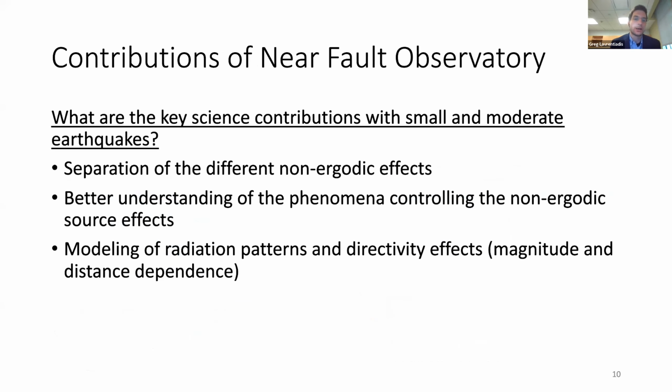And in conclusion, to tie it to the questions that were asked to address, the key questions that can be answered using small and moderate earthquakes with this new set of data would be to better understand and model the different components of the non-ergodic effects, and in particular to separate the systematic source and path effects. That's because if we only have stations that are at moderate or large distances, we would see the combined effect of the source and the path. Whereas if we have also stations that are closer to the source, then it would be easier to separate the impact of the source effects from the impact of the path effects.